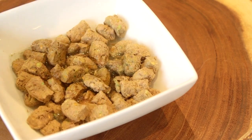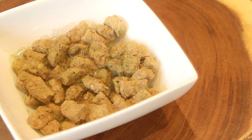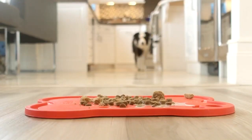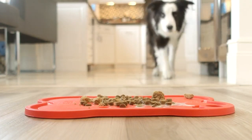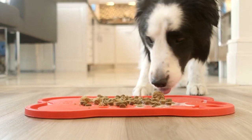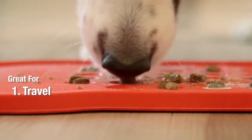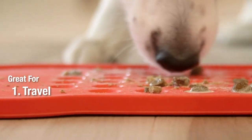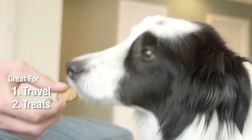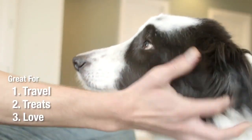Measure out your pet's appropriate portion. Pour a liquid such as warm water or goat milk over the nuggets, and serve your pet a delicious, wholesome, raw meal. Freeze-dried can be fed complete and balanced every day, but it can also be used in a variety of ways. As a raw feeder, you might find it's more convenient to use freeze-dried when you travel. If your pet sitter or boarding facility is not comfortable with feeding raw frozen, freeze-dried is the perfect alternative. It also makes a great treat for training, filling treat toys, or just showing your pets how awesome they are.